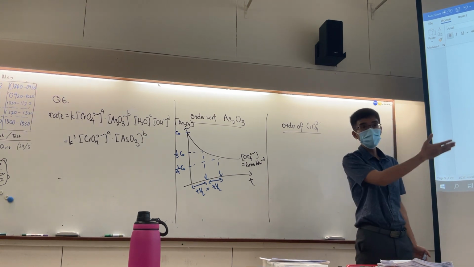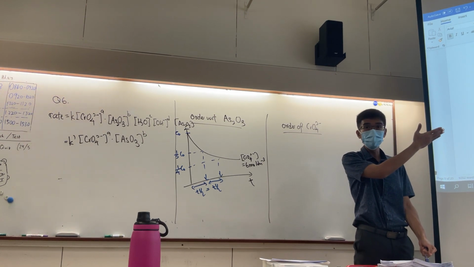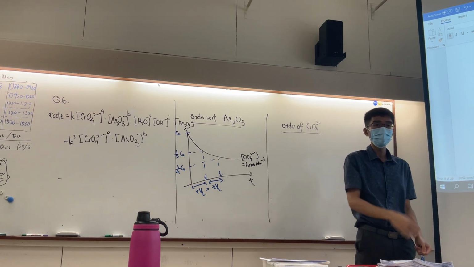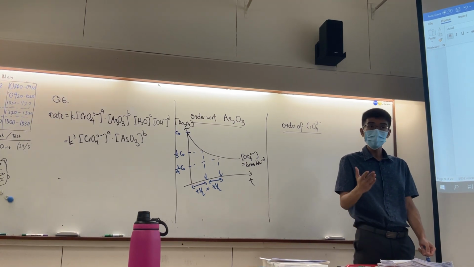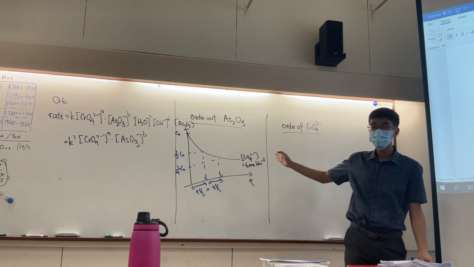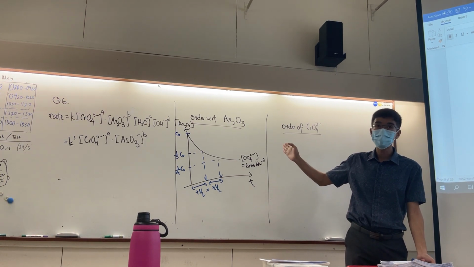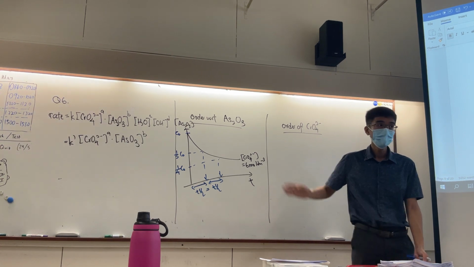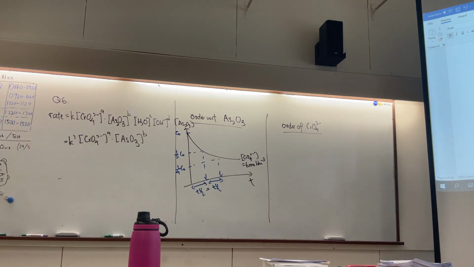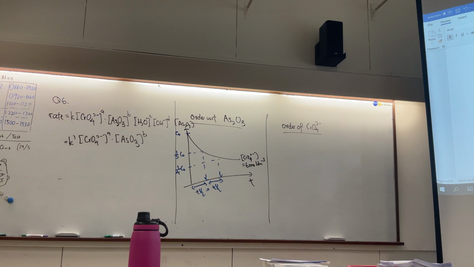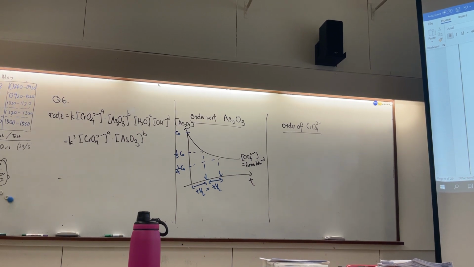Yes. What about those of you who chose experiment number 1 to look at? If it's experiment number 1, what will be your half-life reading? About 30 seconds. So regardless of whether you use experiment 1 or experiment 2, it will give you the same conclusion that the half-life reading is relatively constant. Alright? You just need to look at one experiment for the case of As2O3. So let's look at the answer for this one first.